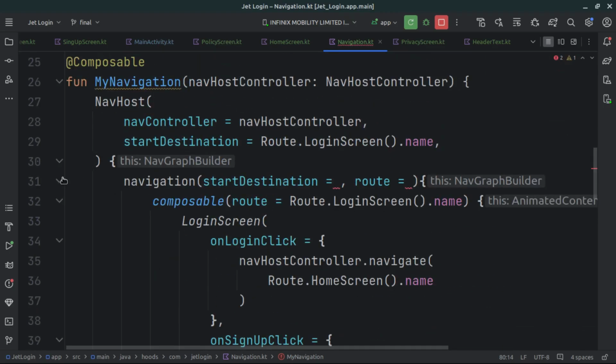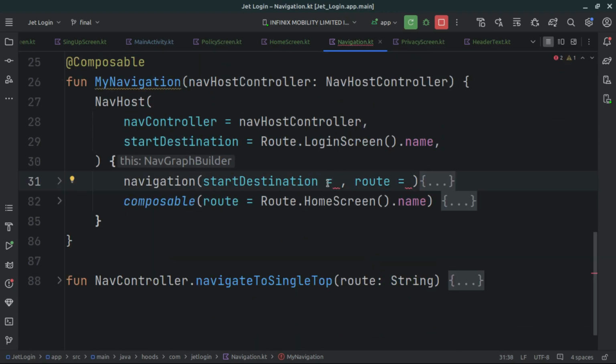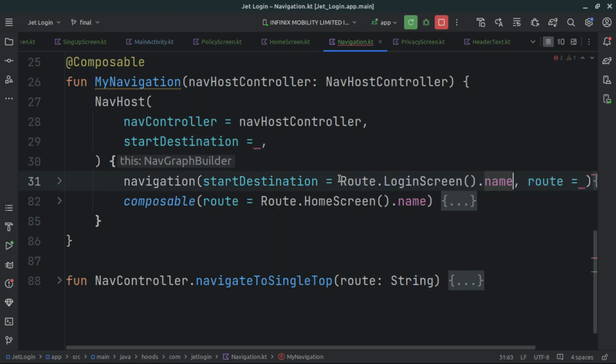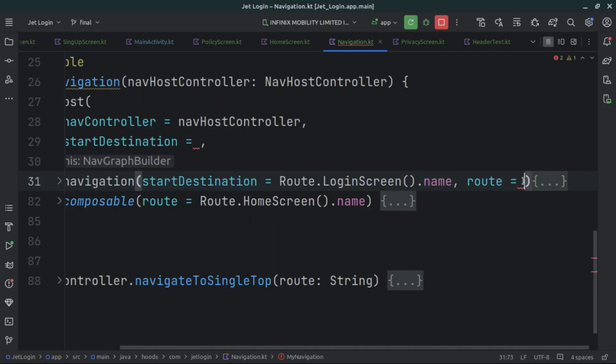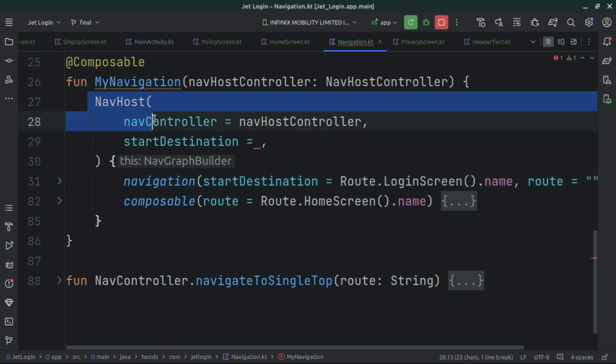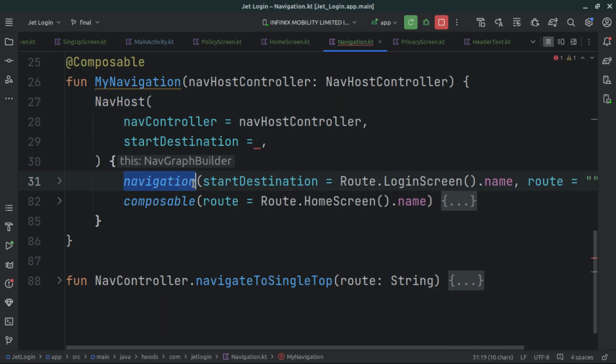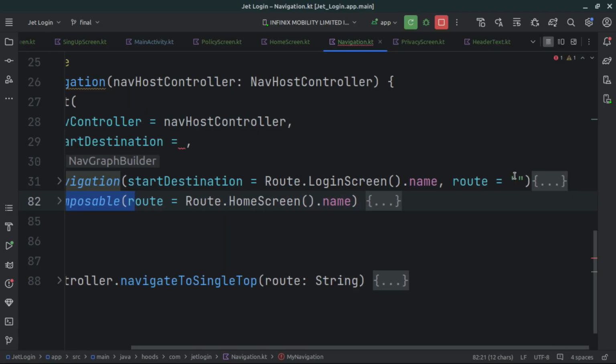So what we can do is define here the start destination, and the start destination here is going to be our login screen. So we are going to change this. Now let's press Ctrl X and pass in here our start destination. Now this also can contain its route. These are going to be the two composables inside here, our navigation host. Now I can reference these composables from here. I don't want to reference, for example, directly going to this composable. So we can define this by calling it, for example, login flow.